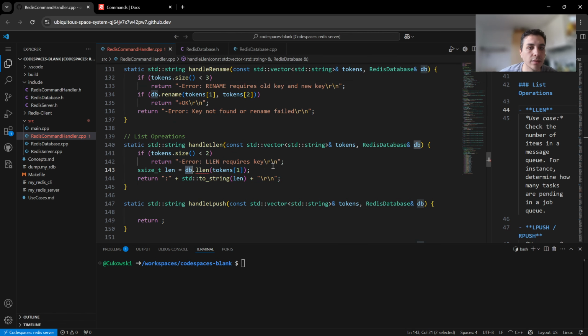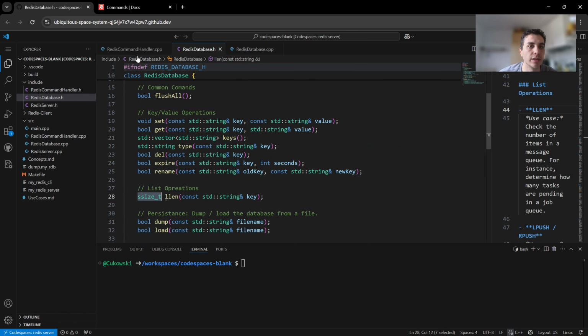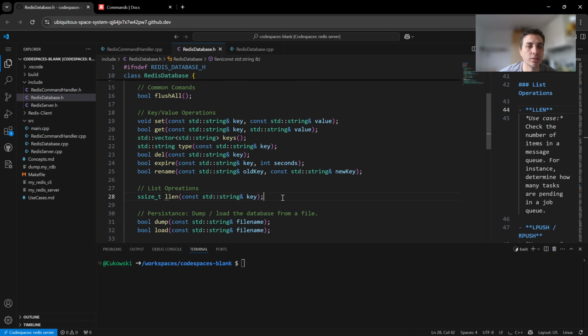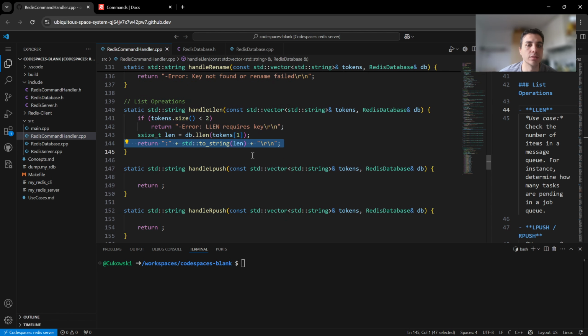As you can see, we will be returning size_t length, and then we will make it a string, and it will be our response, or what we will be returning to the process command handler processor. So let's go to the push.